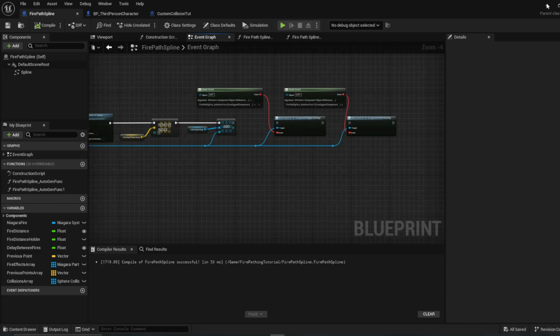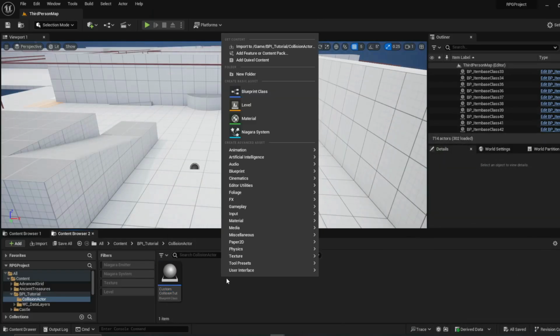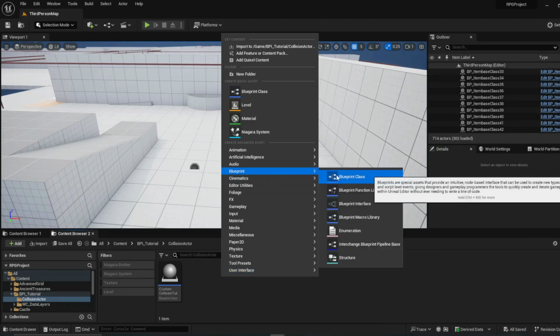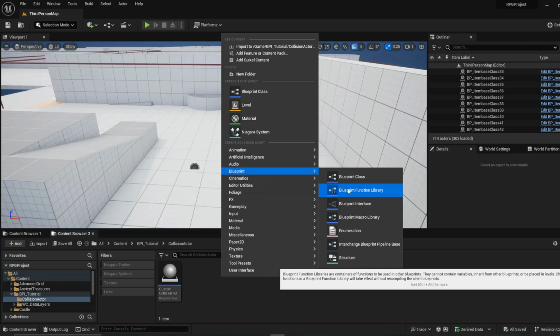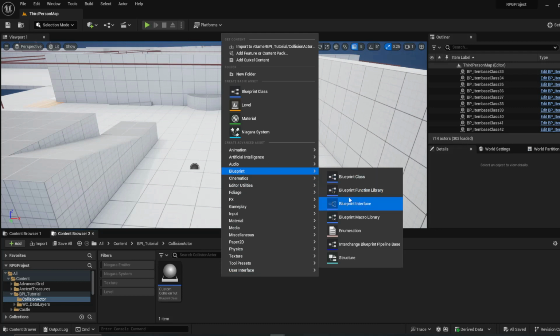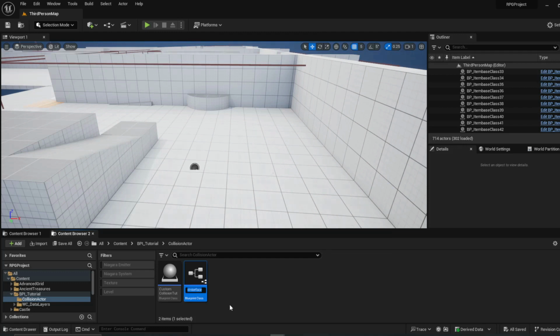What we're going to need to do is create an interface. We're going to create an interface that controls all of our damage over time events. Basically, anytime you interact, it's going to simply carry over a little bit of data for the damage over time. So we'll call this API dot.